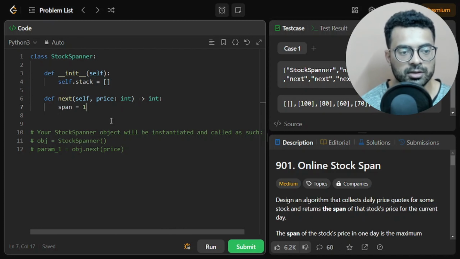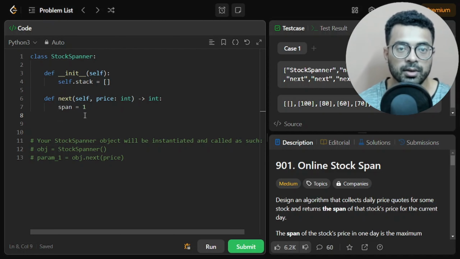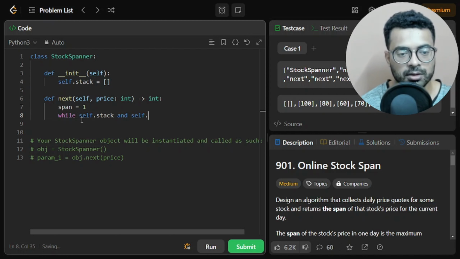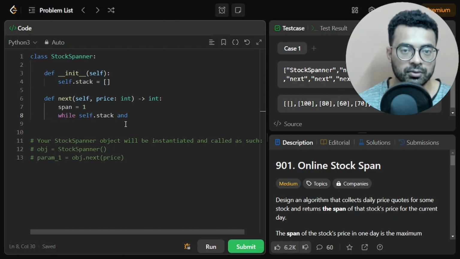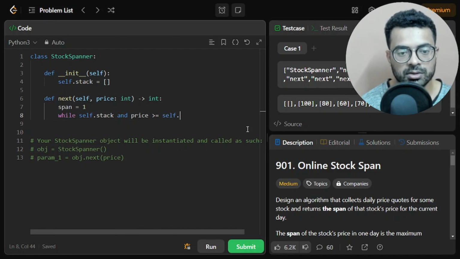Now we are going to initialize span. This is the current span. I am writing span, but consider this as the current span. The default value will always remain 1 for each price. Now we will write a while loop: while self.stack, after checking whether the stack is empty or not, we check whether price, meaning the current value, is greater than or equal to self.stack[-1].